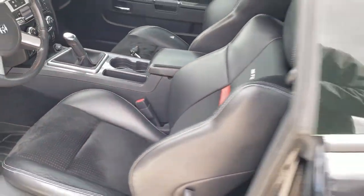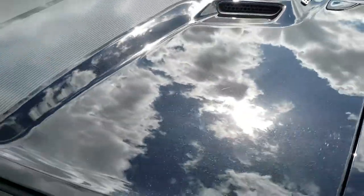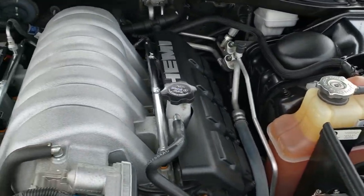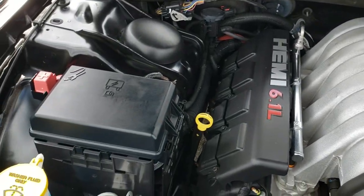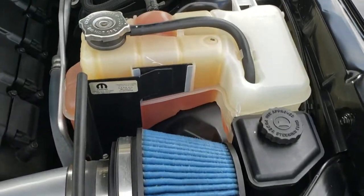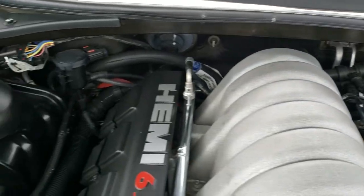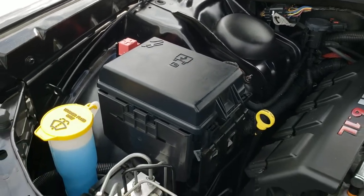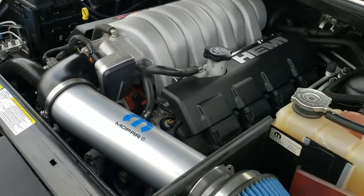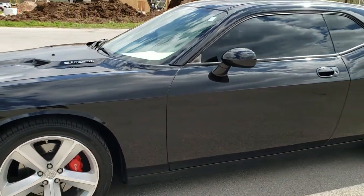We'll take a quick look under the hood. I would personally like to thank you for checking out the video today — and hopefully from this HD video you'll have been able to tell just how clean this car is, all the way around, inside and out. Under the hood we have the 6.1 liter V8 Hemi motor putting out 425 horsepower. The engine bay is very clean and runs very smooth. You do get the Mopar cold air intake — look how clean that engine bay is. Like I said, this car has been fully safetied and inspected by our service shop, has a fresh oil and filter change, all fluids checked and topped off, and the car has been gone through mechanically 100%. It is 100% ready to go.